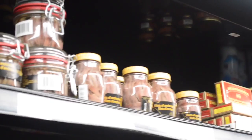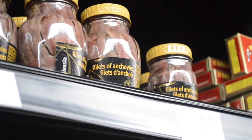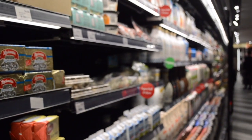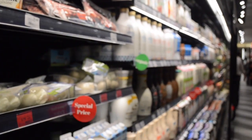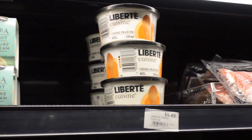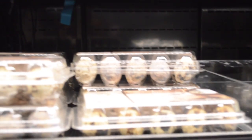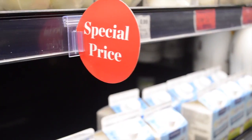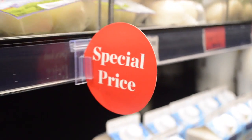There was also a section that had sardines and anchovies, which we thought was kind of random in the dairy section because we've never seen anything like that in other dairy sections that we've gone to. For milk, they only really had a couple different options for dairy. There were two or three options, and then there were a lot more non-dairy options. They had quail eggs and regular eggs and organic eggs and prepackaged eggs in the dairy section, as well as bacon.